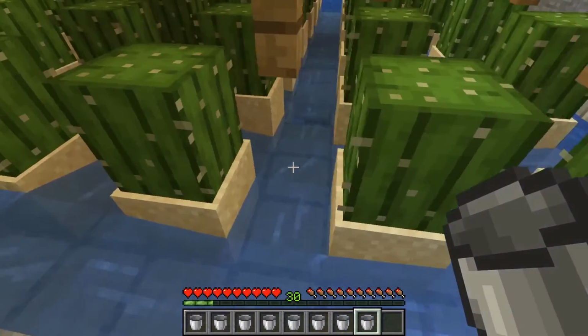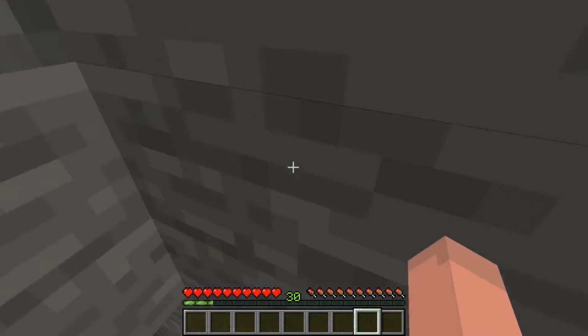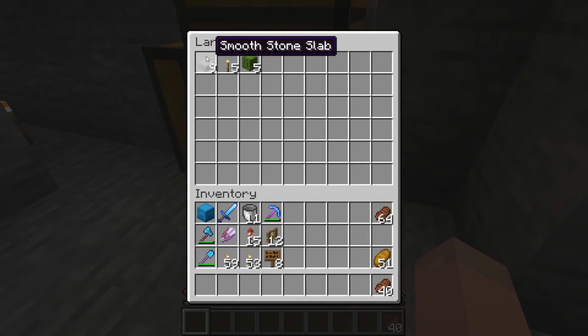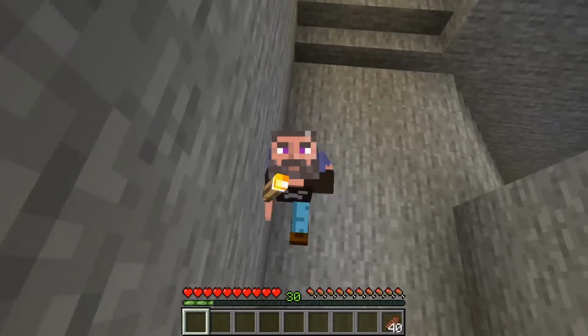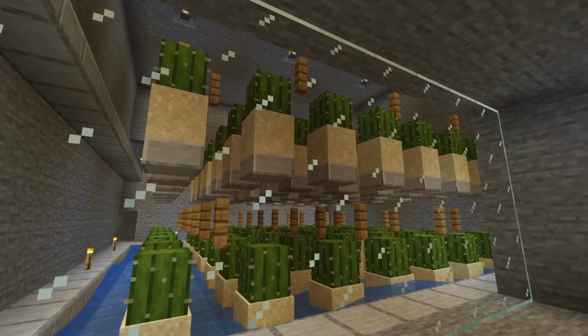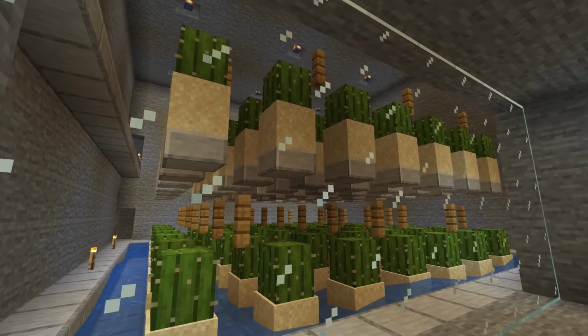So right now our farm is actually taking shape and I'm seeing some production going on. As you can see here, we already have some items in this chest. Of course, the half slabs and the torches were flushed down during the construction process, but it's safe to say that our automatic cactus farm is now functioning. So I just wanted to show you the final product that I have here. I did add a second layer of cacti to slightly boost the production of this farm.